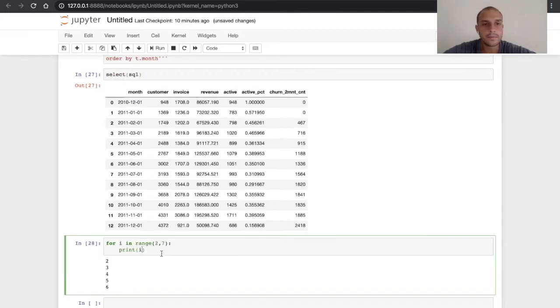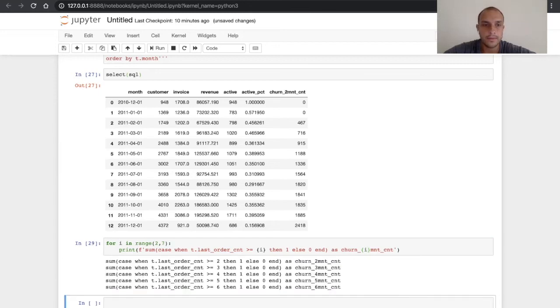Okay. And now I will construct the f-string, and here I will use the curly braces to have that number. And see, I have all those columns very quickly and without copy pasting.